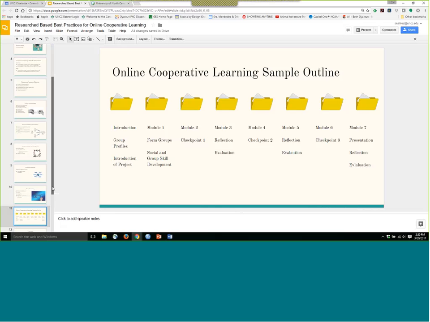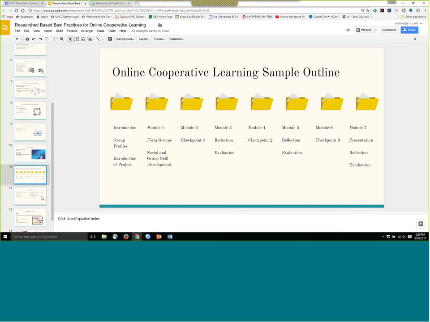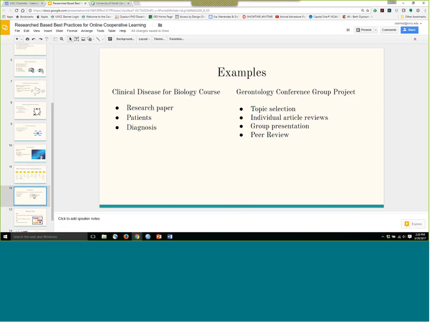So, for a couple of examples, and these came from my dissertation research, I'm going to try to describe them in more detail than what I have here on the bullet points. But again, feel free to stop and ask questions if you have any.